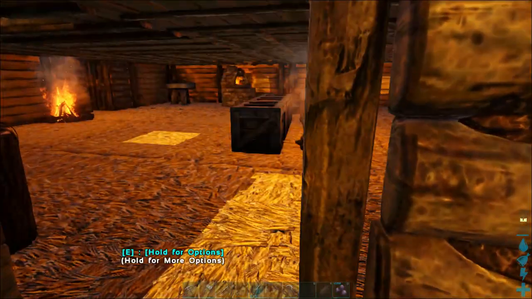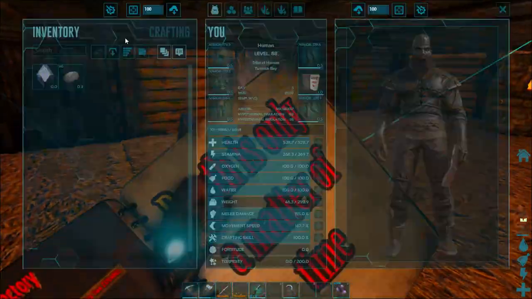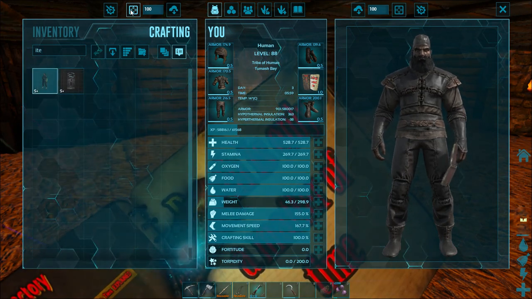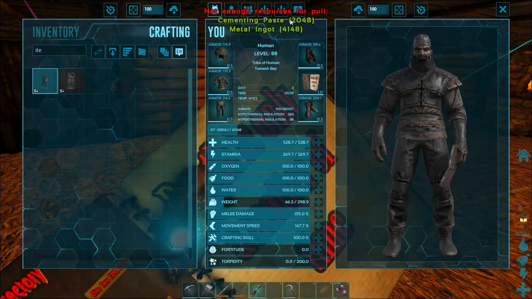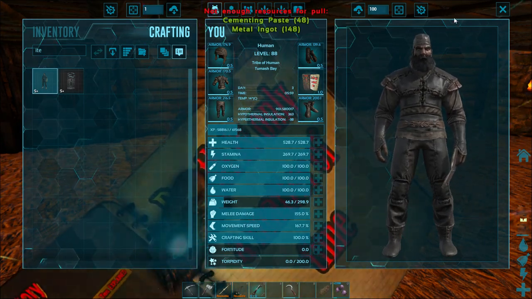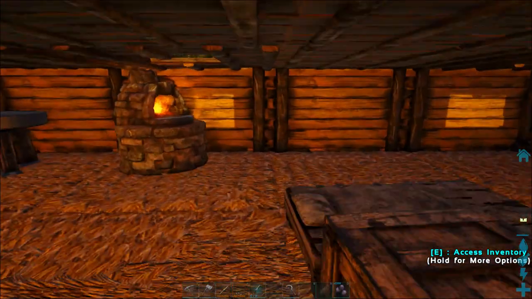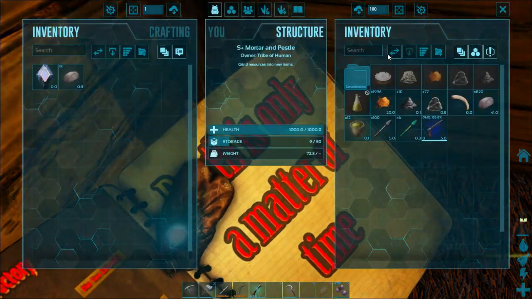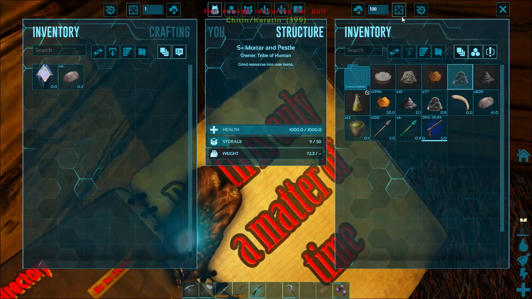What I need is an item collector. Item. Not 100. Cementing paste and metal. What if I just want one? Cementing paste and metal, because I just spent all the metal. But we can make the cementing paste, especially now that I got all that stone. So, cementing paste. Maybe not. I need carrot and guy.